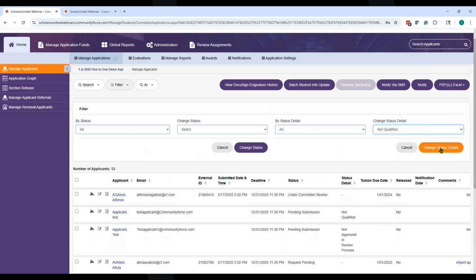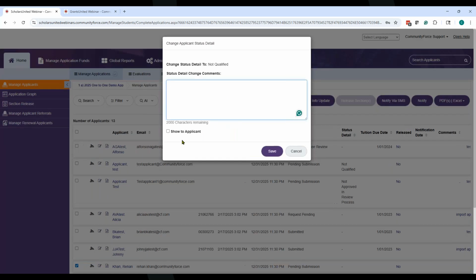As soon as I hit change status detail, it is going to pop up a little box. If I want the applicant to see it, I can put show applicant or not, and then I can type in here why I've put it. Maybe never submitted their application. Maybe a little note like that. And then hit save.